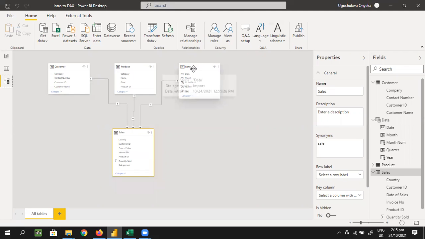And then same thing for date here. It's just one unique date in the date table, but in this fact table, which is the sales table or the transaction table, if you like to call it that, we'll have a lot of transactions on a particular day. So 5th of January can have 200 transactions, can have 500 transactions, right? But here we must have just one because every dimension table has to have just unique values, all right?